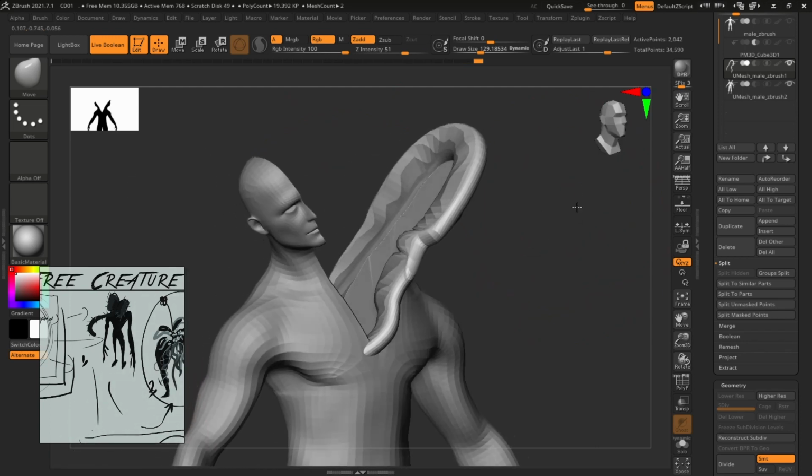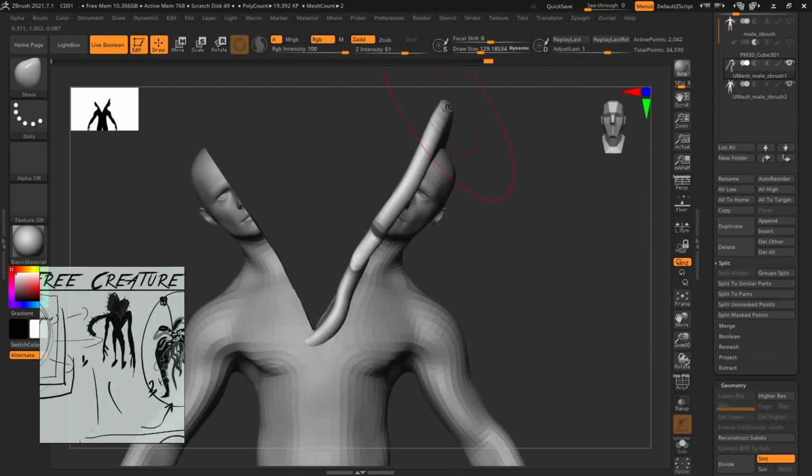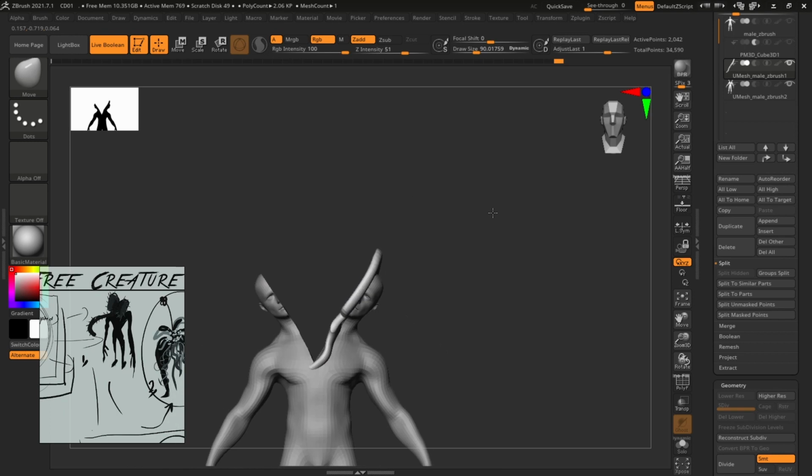Now we have to think about what type of shape we want to create. Maybe I want the face to be visible, so let's see.